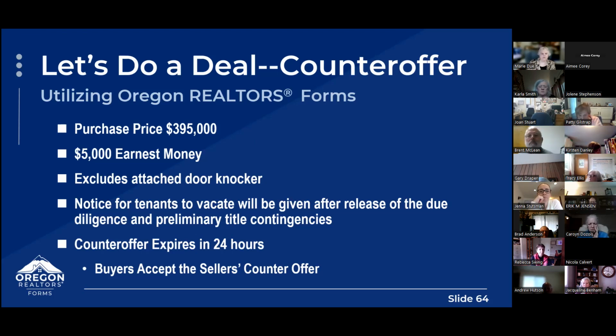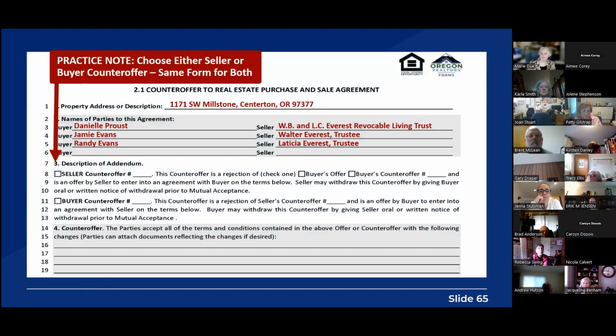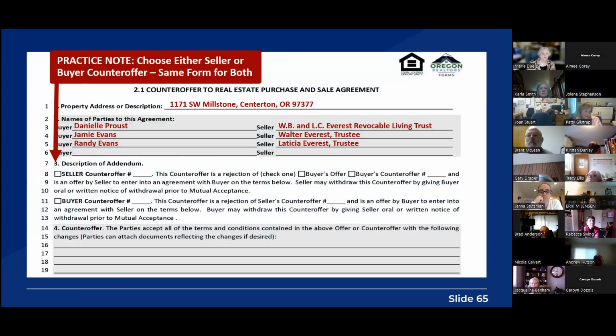So let's look at this. So again, top is still going to be the same. One thing, this is the same counter offer, whether it's a buyer or a seller. You just put in, this is the seller counter offer 1 or 2 or 3, buyer counter offer 1, 2 or 3. I was always taught that if you do more than 3 counter offers, probably need to rewrite it. But anyhow, this section is from the seller, so we're going to fill that in. And then buyer's offer, buyer's counter offer, same thing on the buyer section.